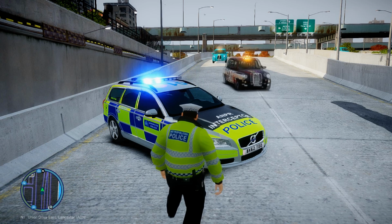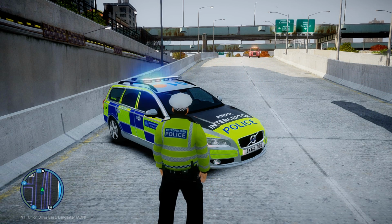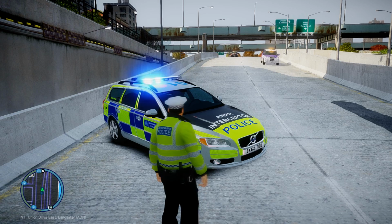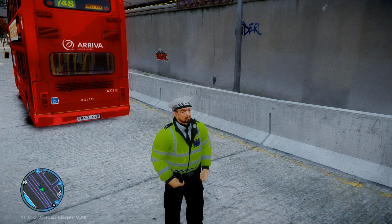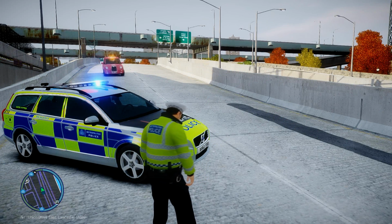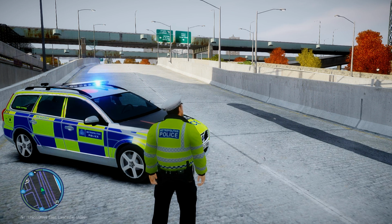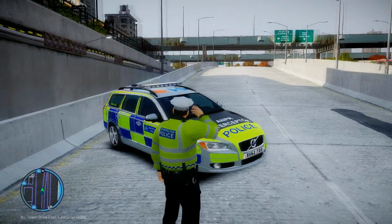Anything like traffic stops, if you can avoid being in a fend-off position, blocking a lane, then do so. It's a lot safer. Don't block a lane unless you really have to. If you can get a traffic stop and pull over to the side of the road and traffic can still pass safely in that lane, then move over as much as you can. But obviously just make sure that the area that you're working in is safe, and that you're not endangering yourself or anyone else that's dealing with you at the scene.